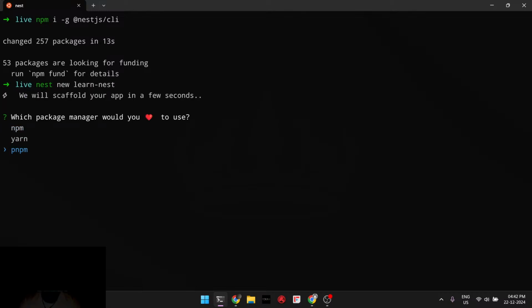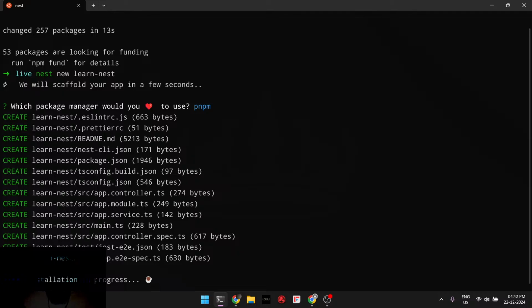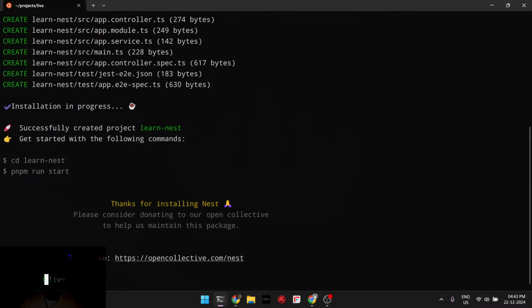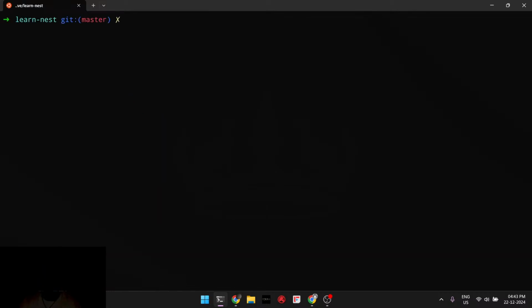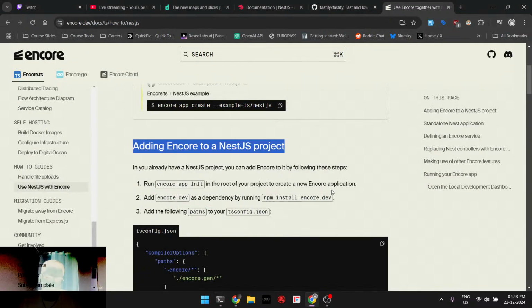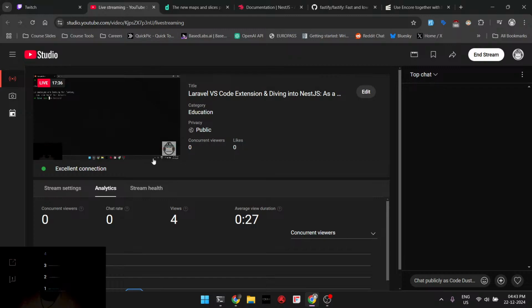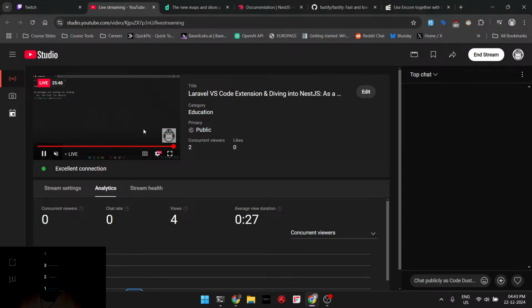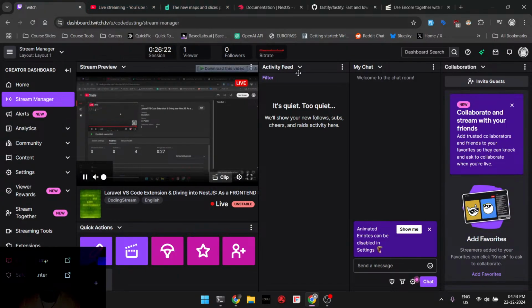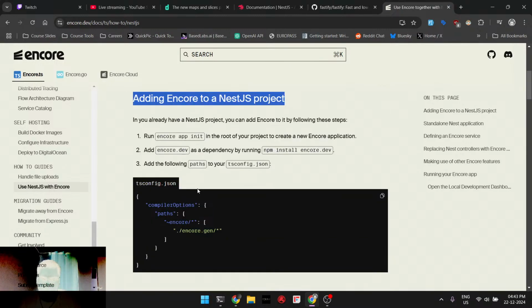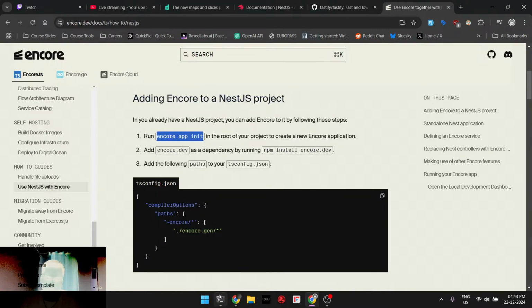Okay, I'll go with npm. All right, start here, and then here I'll do this part. Hopefully there's no lag till this point, hopefully. So have to do this.